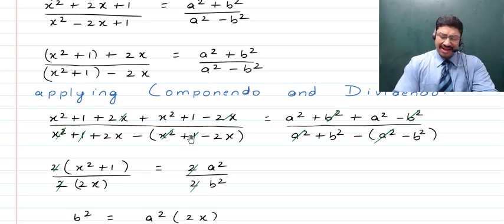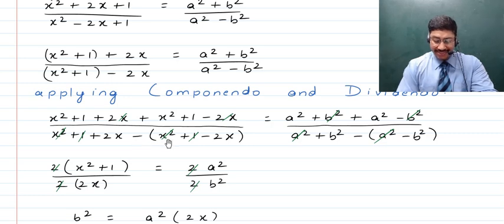Now children, here we find that there are few terms which will get cancelled, as plus 2x will get cancelled with minus 2x, and in the denominator we will have x square which will get cancelled with this x square, as this minus sign will get multiplied to plus to become minus x square. Similarly, plus 1 will get cancelled with minus 1, as this minus sign gets multiplied with 1 to make it minus 1, right? So plus 1 minus 1 cancels, and minus minus will become equal to plus, so it will become 2x plus 2x, or 2 times of 2x, right? In the numerator we have x square plus 1, which comes again, so we can write here 2 times of x square plus 1. 2 gets cancelled.